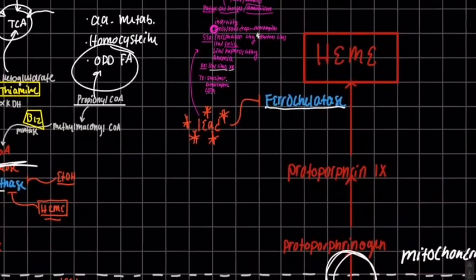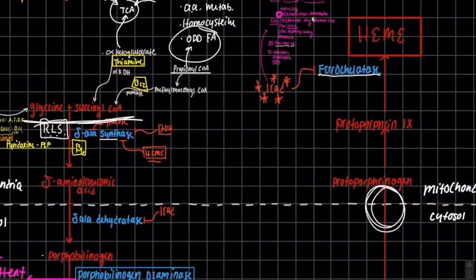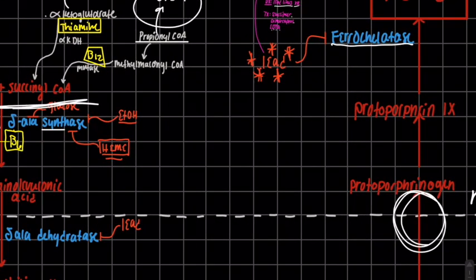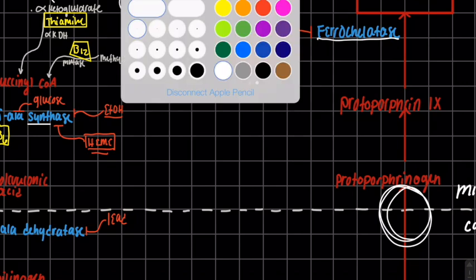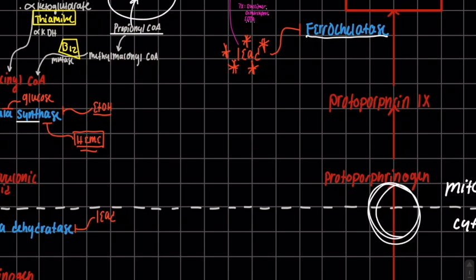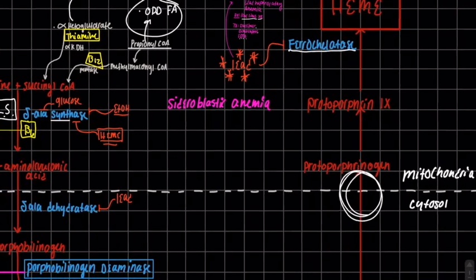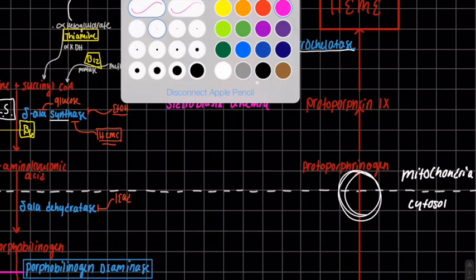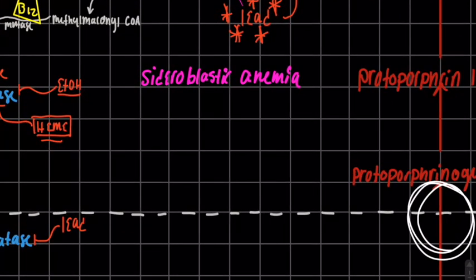All right, so we've finished up our pathway now. I want to put a couple finishing touches on the pathway, clean it up a little bit, and I want to draw your attention to one last pathology here. I left a big space in the middle, and the space in the middle is something I want to talk about: sideroblastic anemia. Then I want to leave you with a final fun thing about the pathway, to end on a good note.